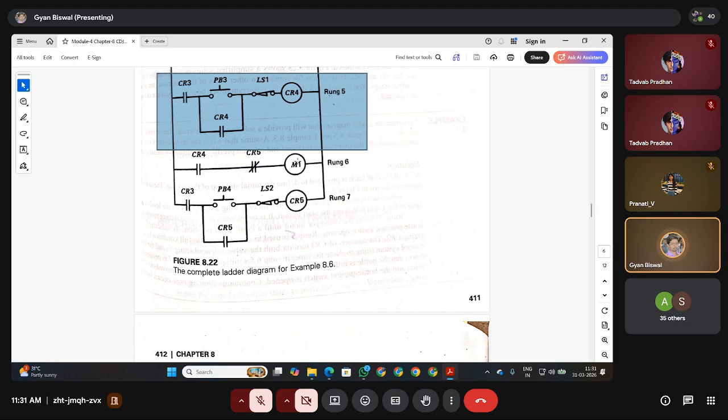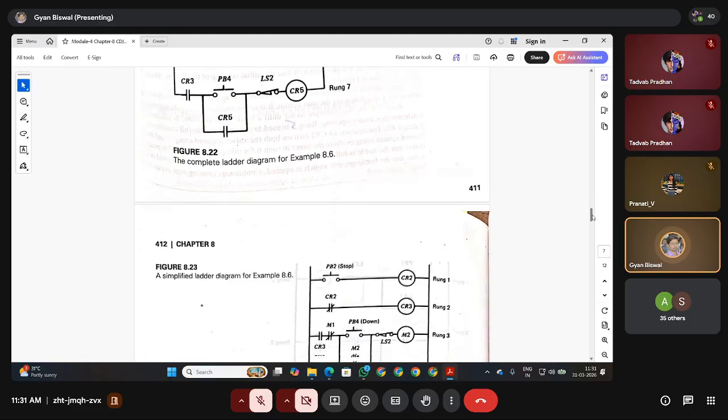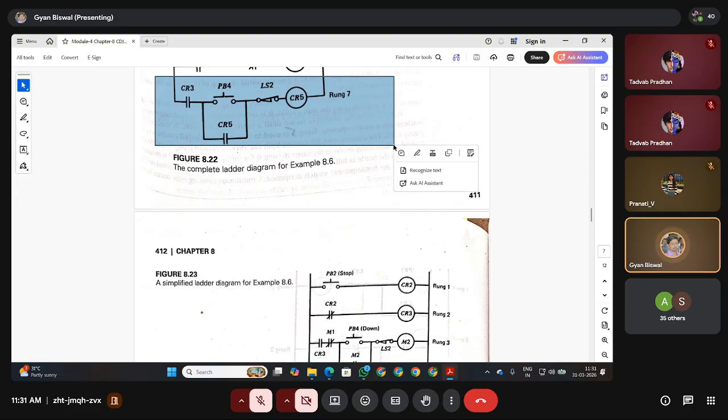So it will ask the motor M1 to drive. Right now, forget CR5. You can simply draw CR4 and M1. That's all, to operate in the up direction independently. Now, what will I do to execute the downward operation? I'll execute only this function. Again, I will take CR3, the master control relay, this time with push button 4, right? Push button 4 is connected to limit switch 2. Why? Because both push button 1 and push button 4 will be connecting to limit switch 2, which will be energized whenever I need to bring the platform in the downward direction.